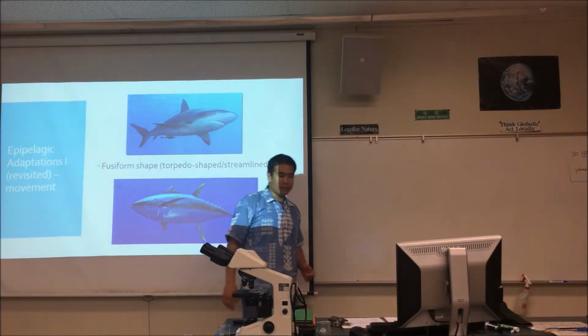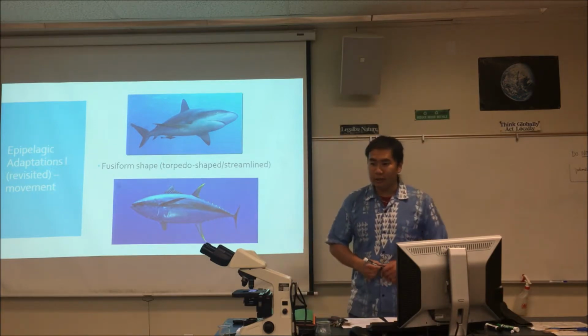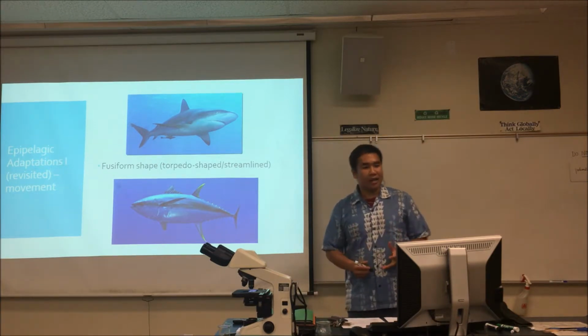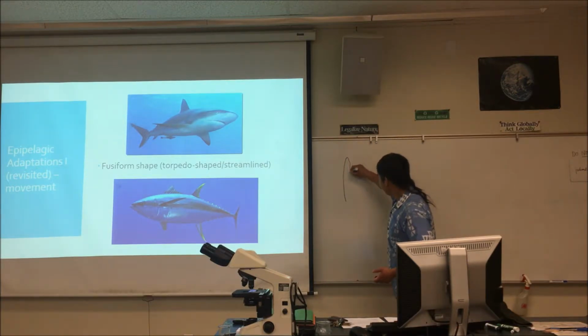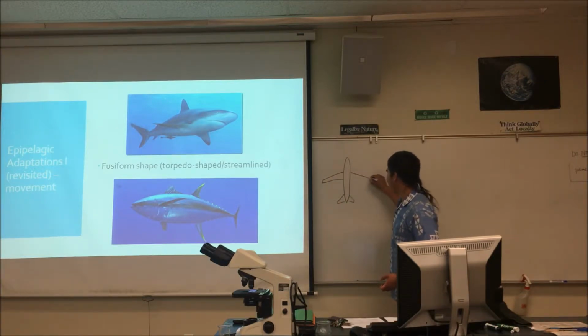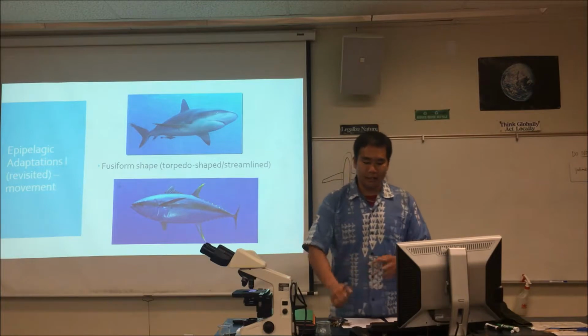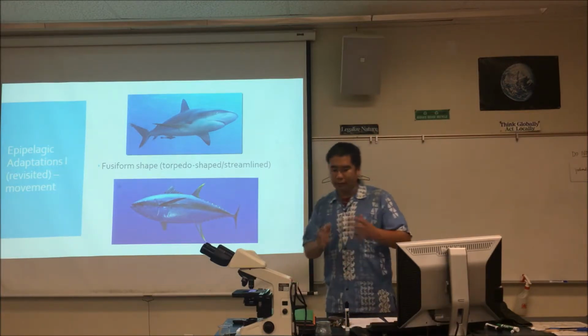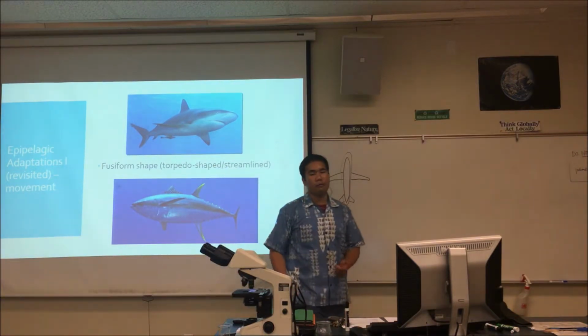Fusiform shape, right? Why is it called that? Because I think it comes from the word fuselage. You guys know what a fuselage is? It's like the body of the airplane without the wings, right? So if you draw an airliner, here's the body, and then you can attach its tail and wings to it. It kind of looks like this. This is the fuselage right here. So if you are shaped like that, then you have a fusiform shape. It's designed to be very efficient at going across a fluid. Air is a fluid, water is a fluid, and these guys have a fusiform shape. There you go, torpedo shaped.